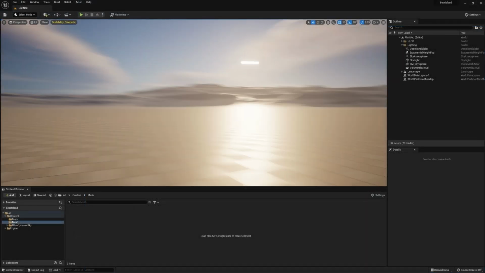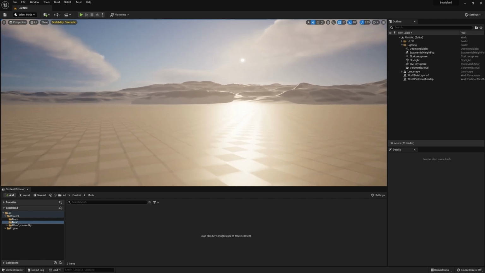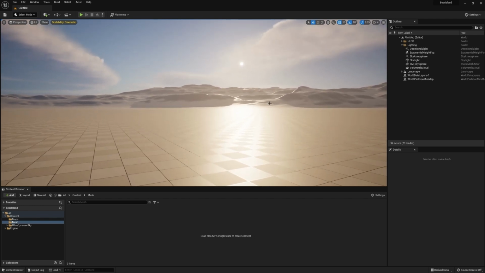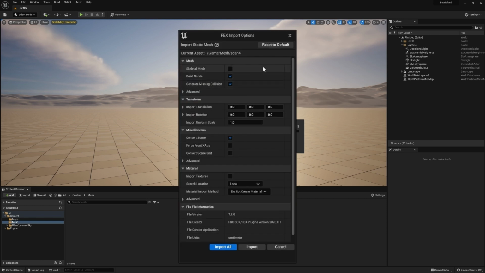So let's see what our scan looks like in Unreal 5. I'm also going to show you how to build a master material where you can control tint, saturation, brightness, and normal intensity. So I'm just going to drag our FBX here into the content browser, and we'll be prompted with this little FBX import option here. Now, usually I always want to build a nanite mesh, so I'll check the nanite mesh box here. And for materials, I'm going to drag in our materials manually, so I just set this to do not create and unchecked import materials. And we don't have to worry about import scale because we already set that up in Reality Capture when we exported, and we'll go ahead and import all.